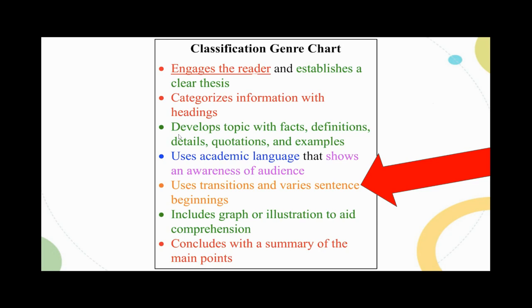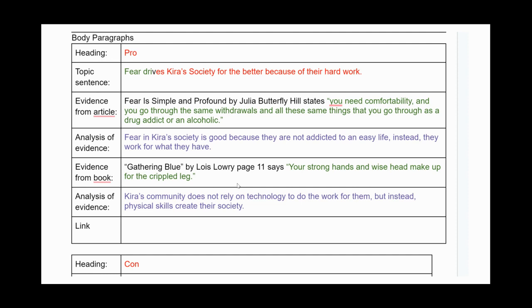We're going to just talk about transitions right now, specifically at the end of your body paragraph. So we had really good evidence and analyzed that evidence. Now, however, we have to link our pro paragraph to our con paragraph. You're going to do that by restating the main topics that were in your pro and then lead in to different cons that you're going to talk about. This is what mine looked like. Despite these amazing benefits of working hard, there are also some large cons to Kira's community. I talked about the pros and led into the con.